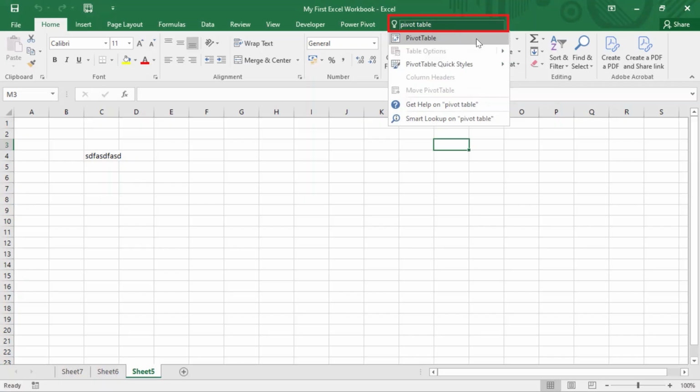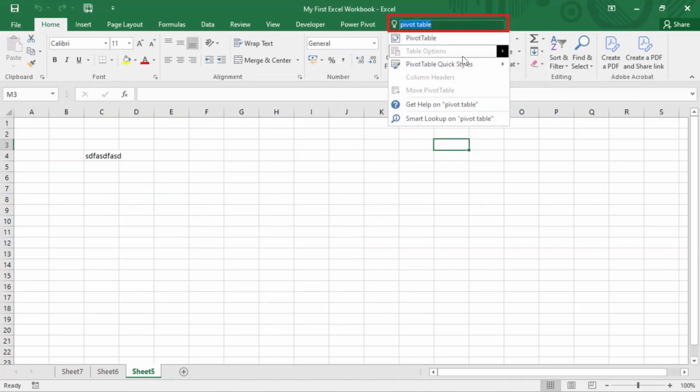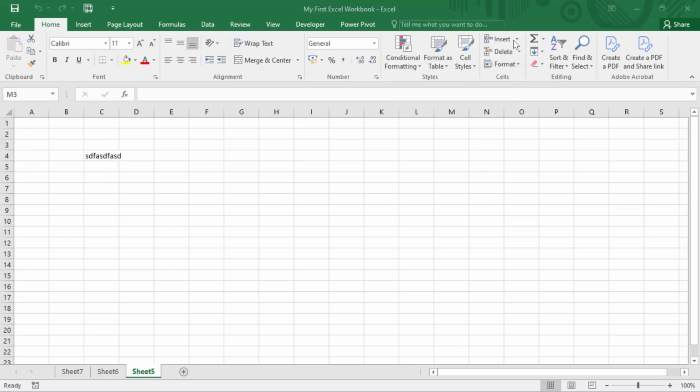So it gives me help, what all things are available which I can do with pivot tables. Okay, so this is the second help that you have. That is inside the Excel workbook. That was outside of your Excel workbook where you can search for general topics regarding Excel. Here you can search for specific topics which you are working on in Excel.